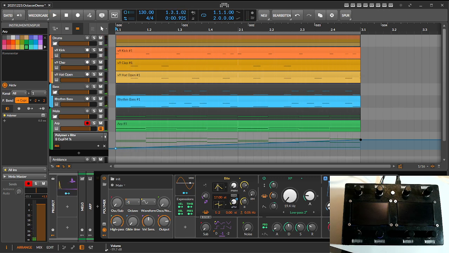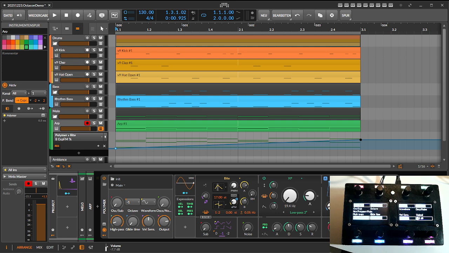I have opened a demo project in Bitwig Studio. You'll see the controller in the bottom right of the video. Let me switch it on. The controller features 8 endless knobs with a push button function and a color LED. In the middle we have 2 black and white OLED displays. They're actually super sharp, which unfortunately my webcam cannot capture well.